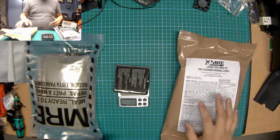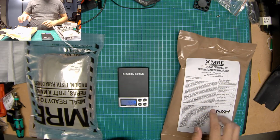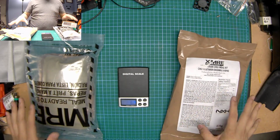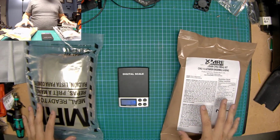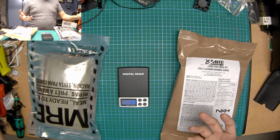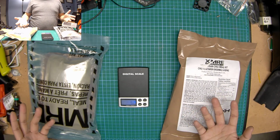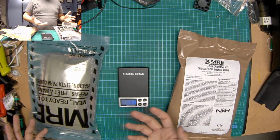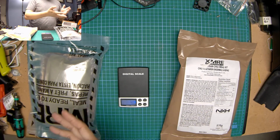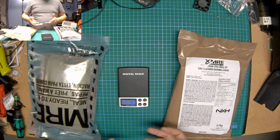There's maybe a slight difference, and honestly that variation is going to be up to the, I guess, the packaging contents. This review isn't going to go as far as actually eating the contents because I don't want to waste it just for a review. If I was, I would actually weigh up the amount of packaging material in each one and do a full empirical and quantitative teardown to say you're getting more bang for your buck in terms of food versus packaging in one or the other. But I'm not going to go that far.